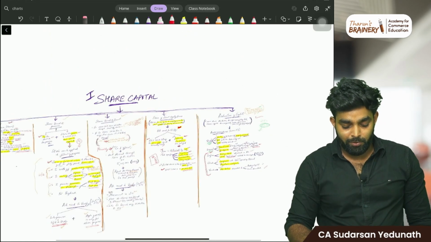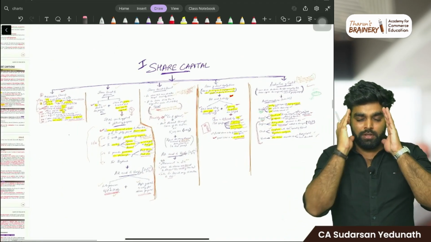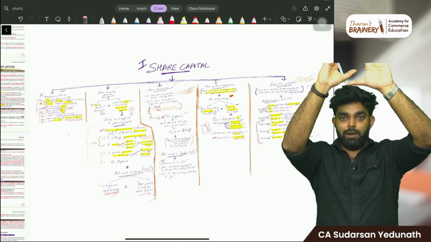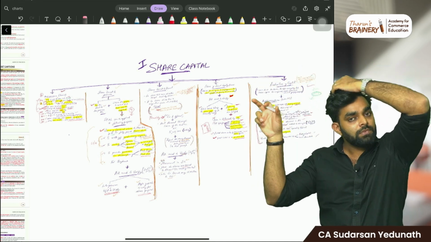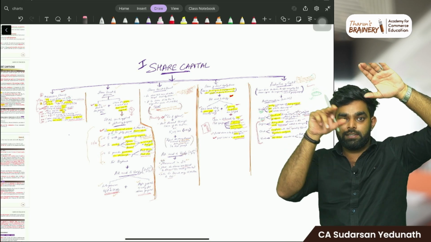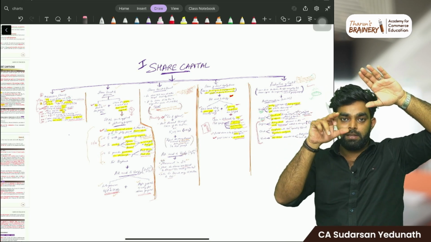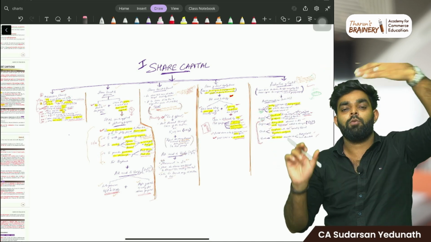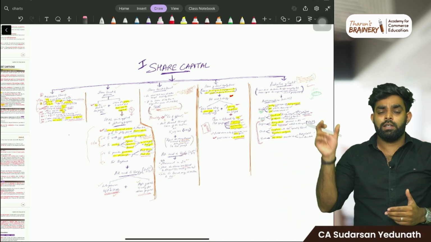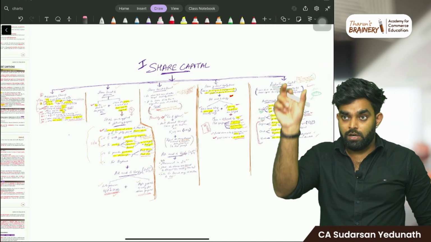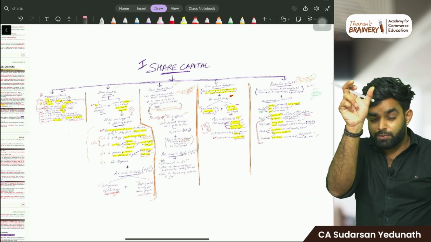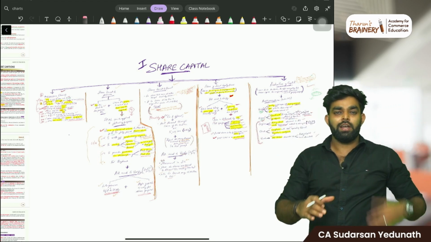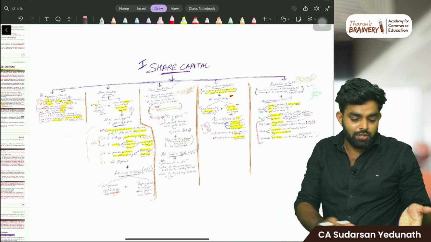Got it. 5 points. Now structure this properly in your head. Share capital. What is the first thing we learned? General audit procedures. The tally, whether there is any change in the balances. Then issue, 2 points. 5 points. Then next we learned securities premium. Shares issued at premium, shares issued at discount. Sweat equity shares. Reduction in capital. 5 points you learned. Done and dusted. And the disclosures of this.